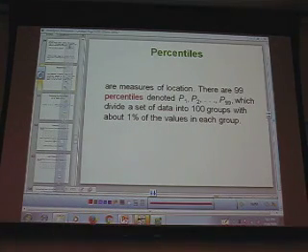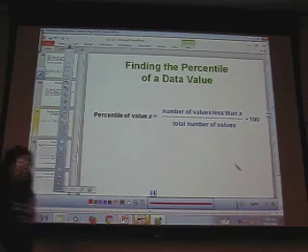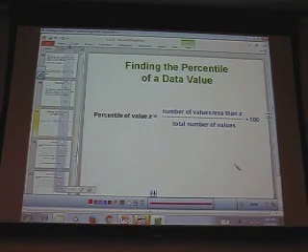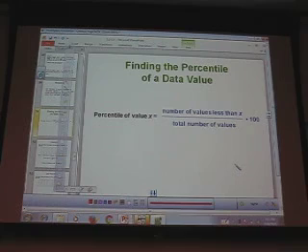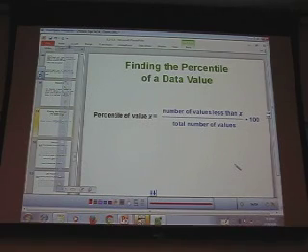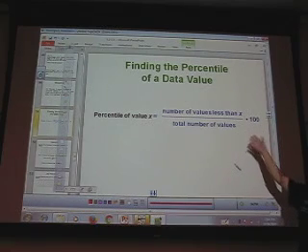The idea of a percentile is that it tells you what percent of people you beat. So you take wherever you are, and you count the number of people below you that have a score less than you. Then you find what fraction that is of the whole. You figure out how many are less than you out of the total, find that relative frequency, and then change it to a percent by multiplying by 100%.